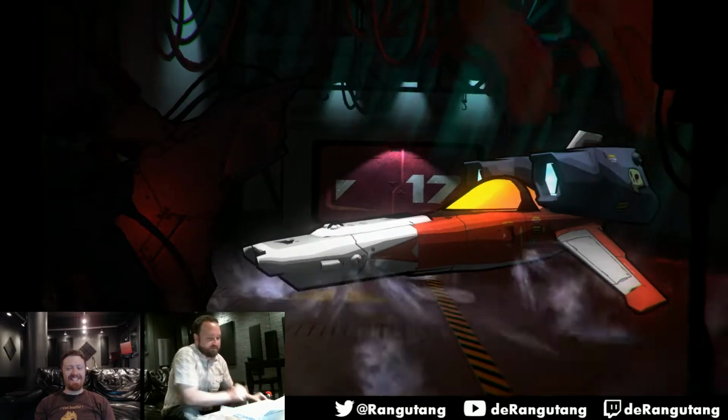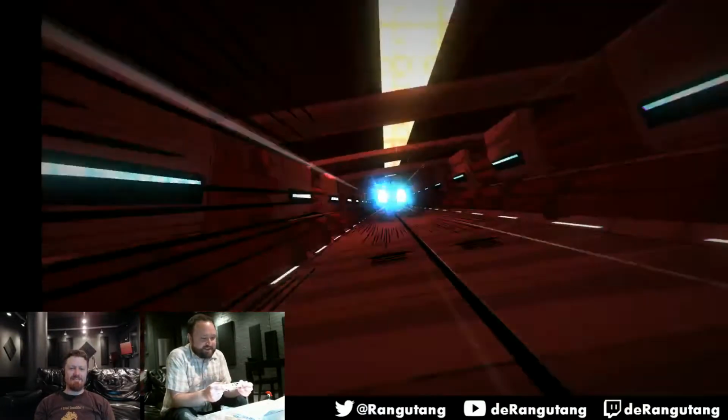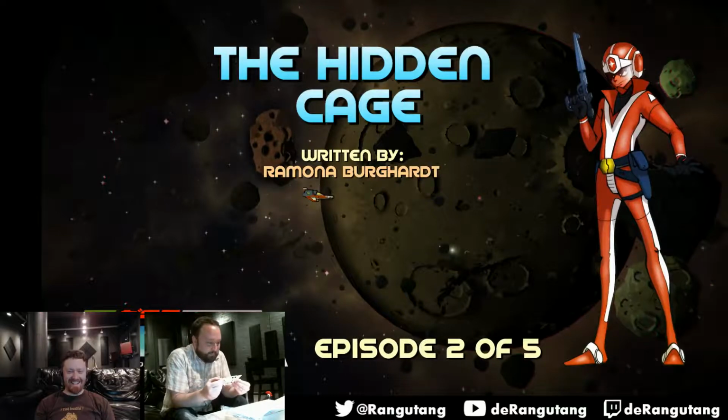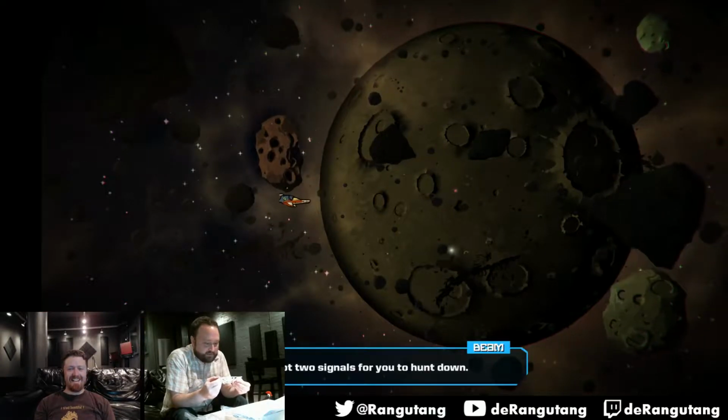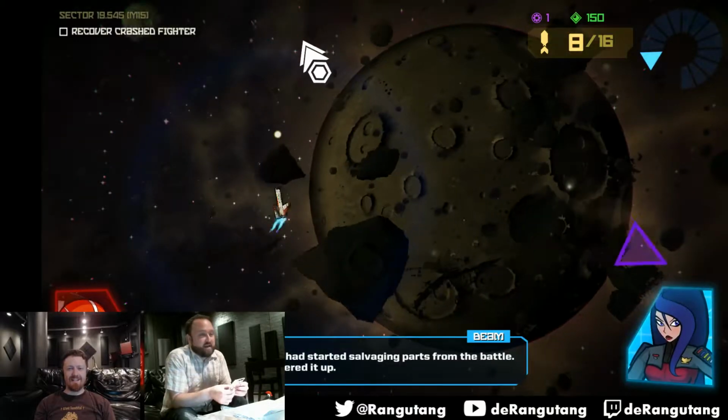Reticulating splines! I'm playing Sims. Man, these guys just knew all the shortcuts to Geoffrey's heart, it looks like. I've got 2 signals for you to hunt down. Except for a ship I can control. That's the only thing I'm missing.